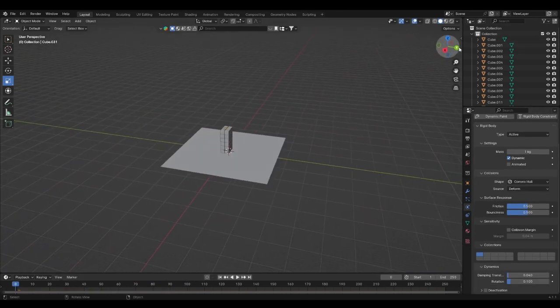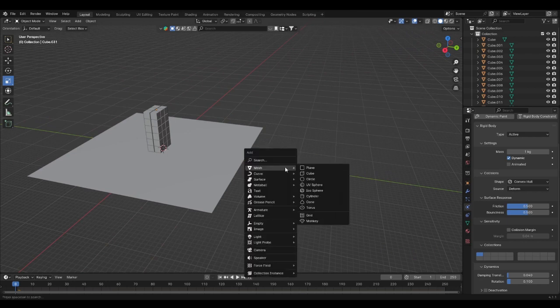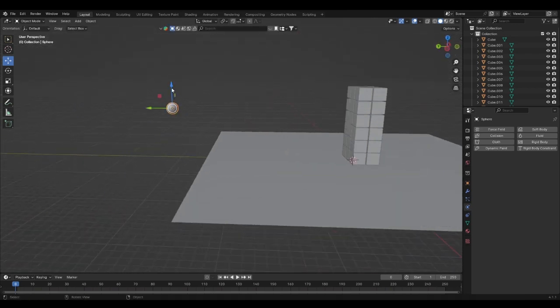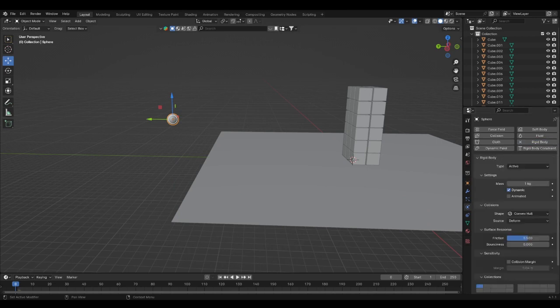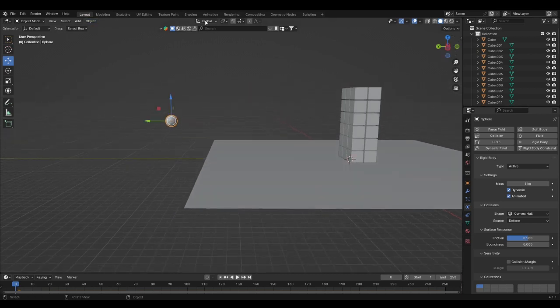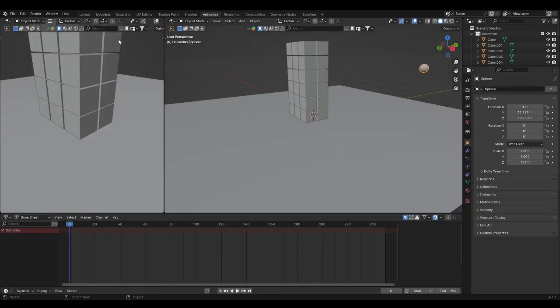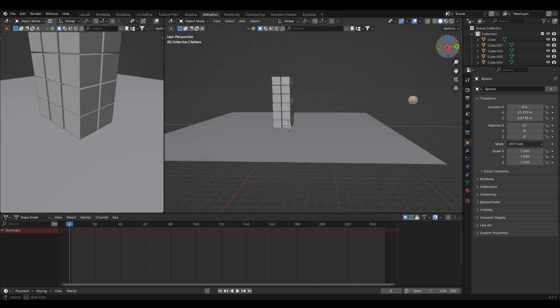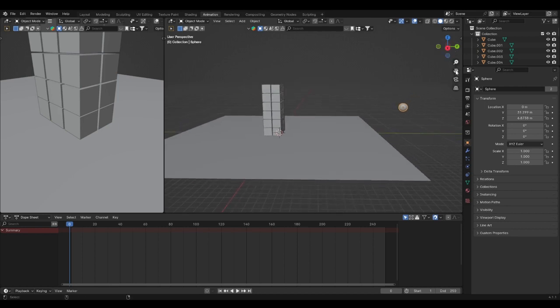Okay, so now if we get a UV sphere in here and we just move it to the side here, we're going to give it the rigid body feature. We're going to set it to animated. We don't need to change any of the other settings, but we're going to go into the animation tab here, and I'm going to change the camera angle using Control Alt and 0 on the number pad. That should work. Oh, there's no camera.